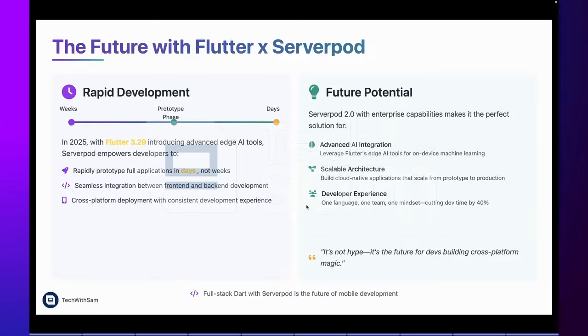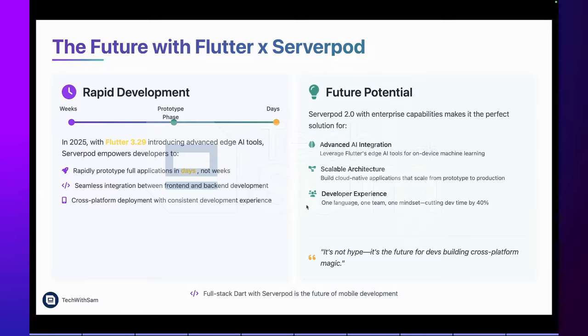Just like I mentioned earlier, it's just like the problem Flutter is solving: one code base, all platforms, cross-platform. That's what Serverpod is all about. One code base, one team, one mindset, scalable solution. Instead of switching between backend solutions, this and that, you have everything in one code base. No more switching backend languages, no more just writing UIs, no more just playing around with UIs, but building functional applications. And that is what we'll be doing. So this is not a hype, it's the future of building cross-platform.